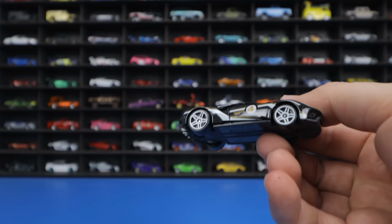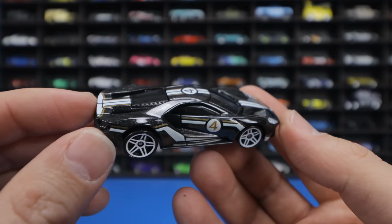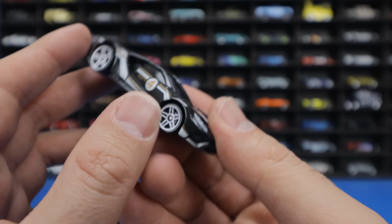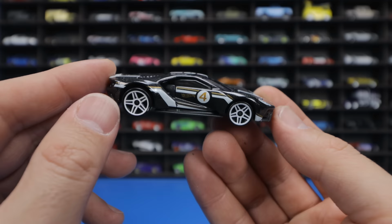Just look at the striping, the white wheels on here. This looks absolutely great. I love it, love it, love it. Love that striping that goes down the center. The number 4, very classic number 4 color. The history of the Ford GT40 right there with that number 4. We do have great looking tampo work for those front headlights on the side. And I just love the side look of this car. I think it looks amazing.